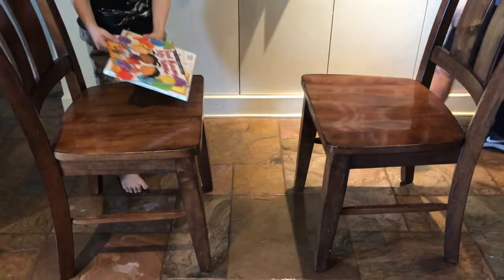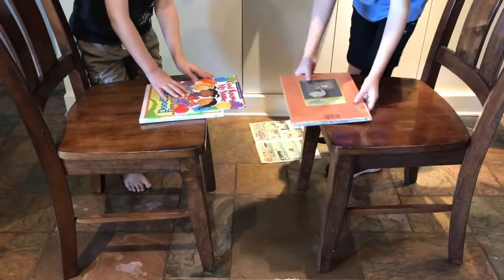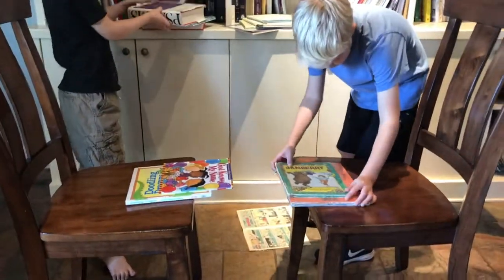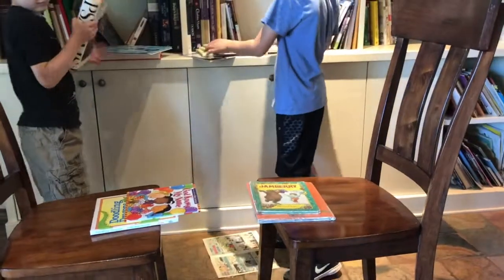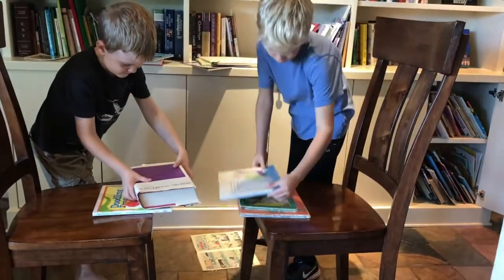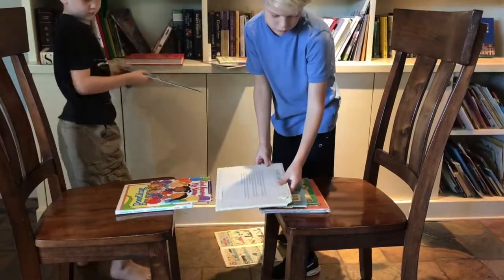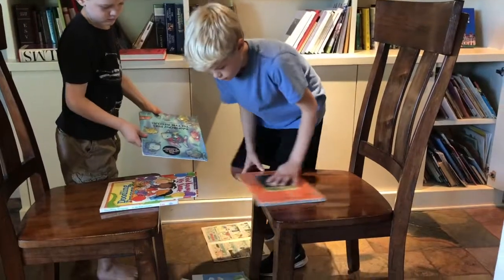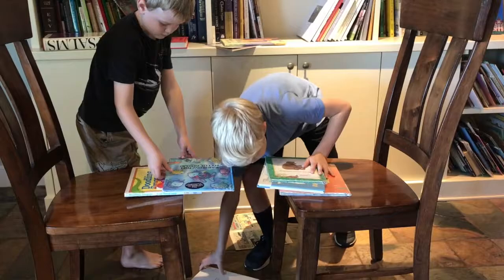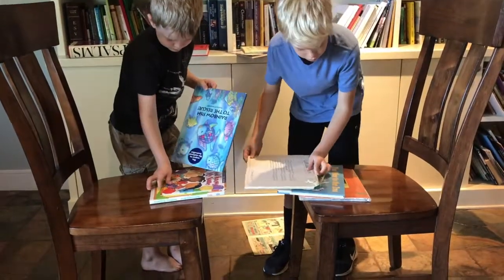We have two chairs about a foot apart, and each of them is going to go from a side, and they're going to try to go slowly, a little bit at a time, to see if, whoa, there's a big book. Does that work, Peter? Might need to stick with smaller books. That was a good test to see. Oh, there you go. See, we got to go little by little, otherwise they tip over. So this will be a fun activity. The kids will have to work together.